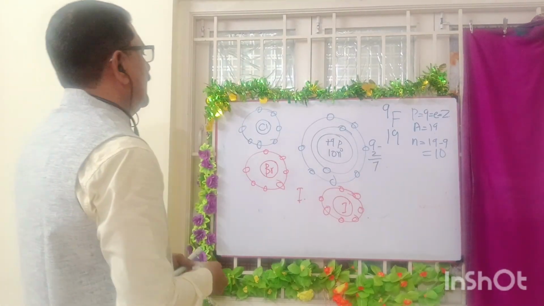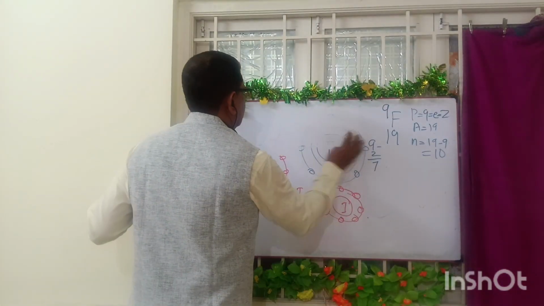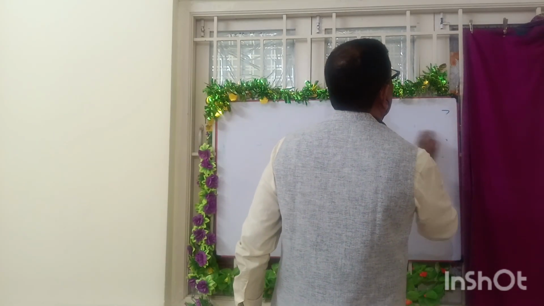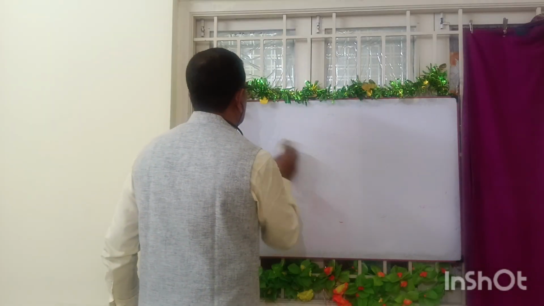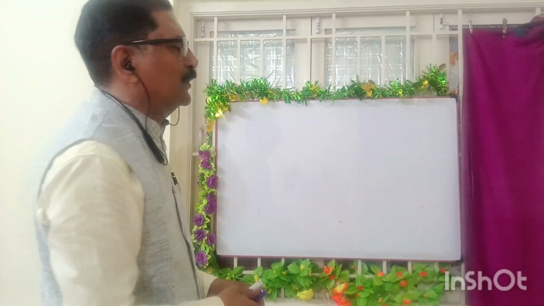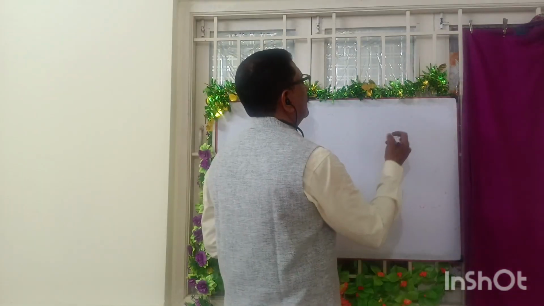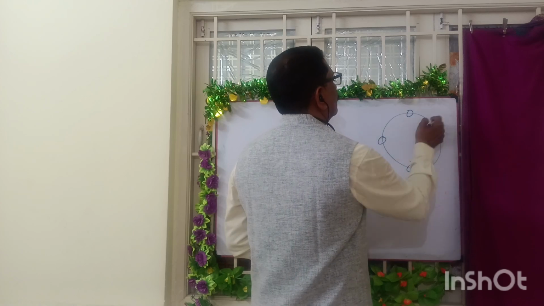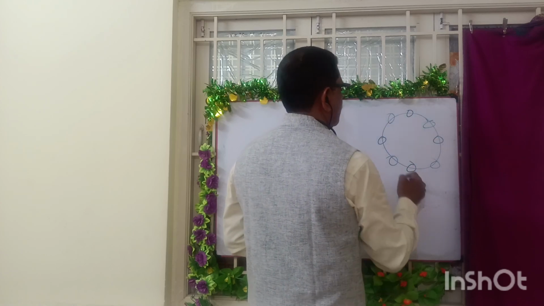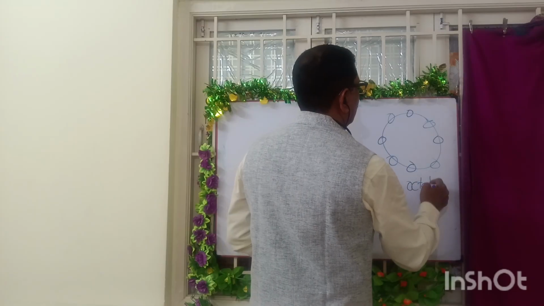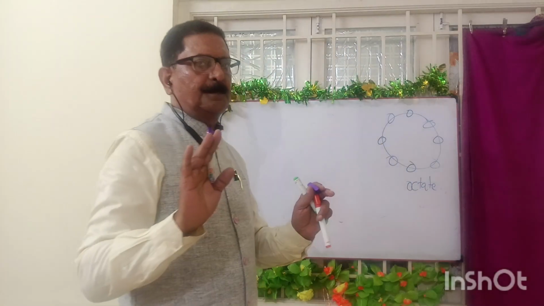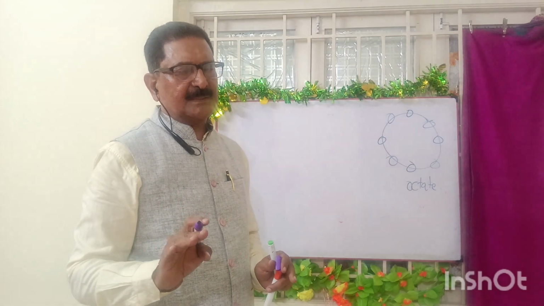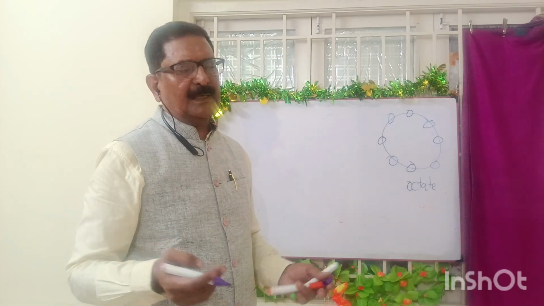The last group is the eighth group, where they are very stable elements. They have a saturated or stable structure of octet, that is either 2 electrons for helium and all the others have outermost 8 electrons. This is called octet. 3, 4, 5, 6, 7 and 8, octet. They are satisfied. They do not want to react with any other elements. That is why they are called noble gases or inert gases, rare gases also.